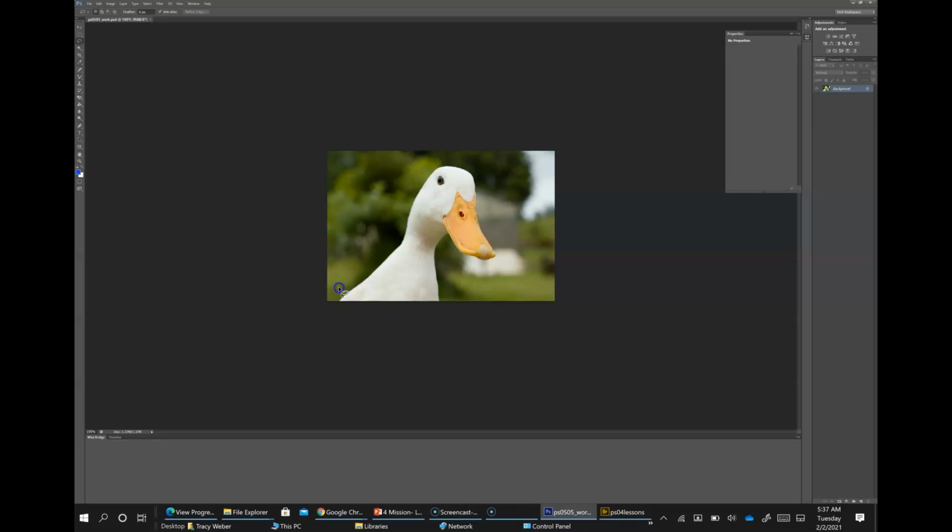So I'm going to do this. I'm clicking and dragging. Just make sure the duck's in it all the way around. There we go. And you end where you started. So there's my selection. Click the Quick Mask Mode button at the bottom of the Tools panel. Okay, and that's right here.